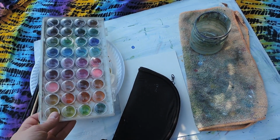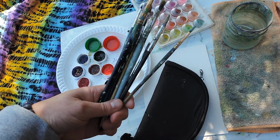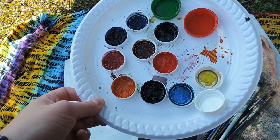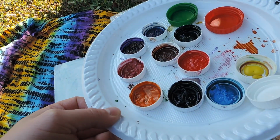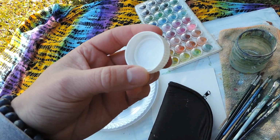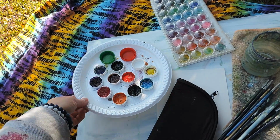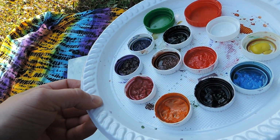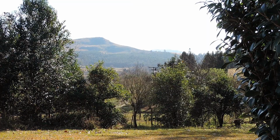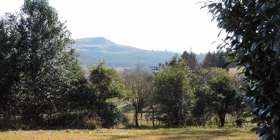This is my setup for painting outside. I've got these Mont Marte palettes of watercolors, and a whole bunch of different paintbrushes, a cloth, water, phone, watercolor paper, and then these are Winsor Newton Cotman's watercolors that I have been using. What I did is I've been recycling these bottle tops, I think from milk cartons, washing them out really carefully, and then filling them with the tubes of watercolors, and it's worked really well as a watercolor palette, so that's what I'll also be using today. This is my view. It's really nice to be sitting outside. It's my favorite place to paint.